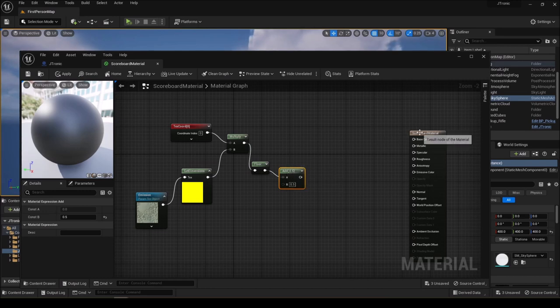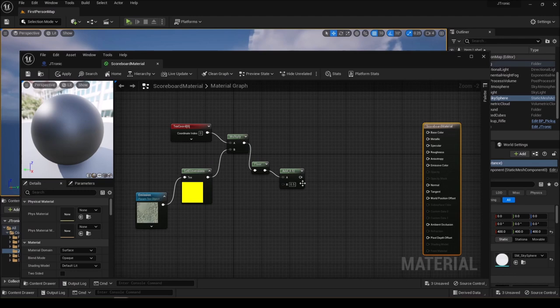Now, we need to go two different ways here. One, we need to use this to sample our texture. Two, we need to also use this value to calculate a fall off as we get further from the center of the pixel. So we'll do the texture sample first. Doesn't matter either way.